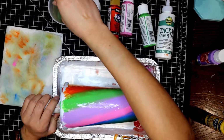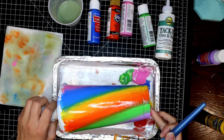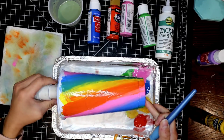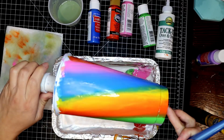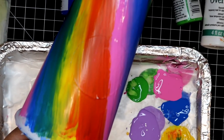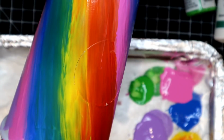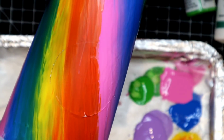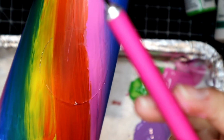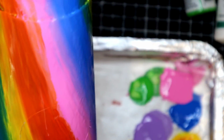So towards the end of this cup, I'm just blending in the colors in the middle. So this is how mine came out at the end. And like I said, mine looks like a hot mess right now, but at the end it came out really nice.